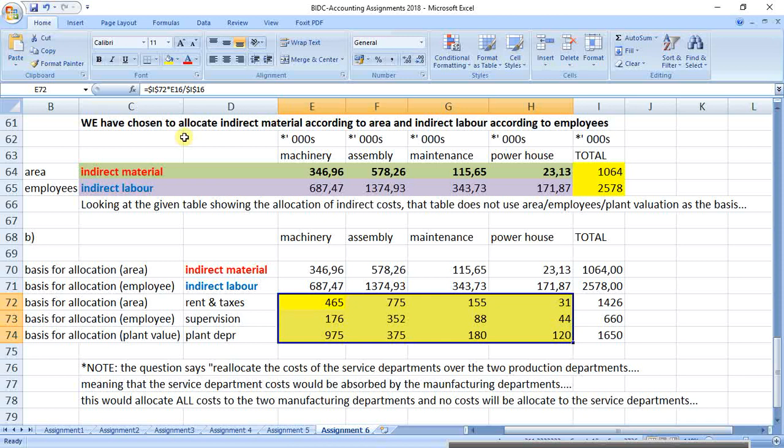I don't have information relating to all of these: direct materials, machine, maintenance, and power used. So what am I going to do? I'm going to apportion this to those amounts. So that's what I've done here. Because, as I said, the question's a little bit vague in terms of what we should do. If they want you to take the powerhouse and move that to the machinery and assembly and the maintenance, then you could use these two.